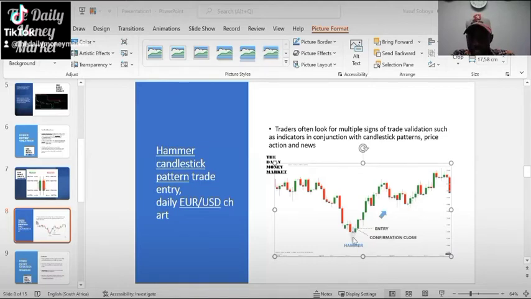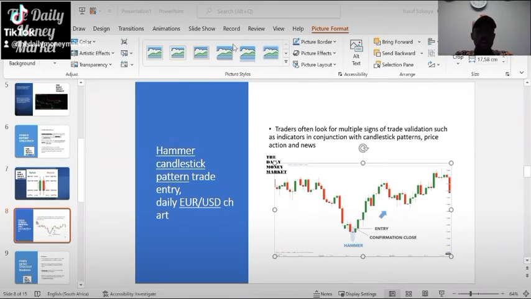But if you look at the hammer and this one, it's not the same. The hammer has a very, very small wick showing. This one is not that much of a hammer. It has a bigger wick. If you see a smaller wick like this on a hammer, it means the trade is actually a bigger trade. Even if you meet small hammers that have a bigger wick, just know that the trend is still continuing until it forms another hammer like that all the way down.